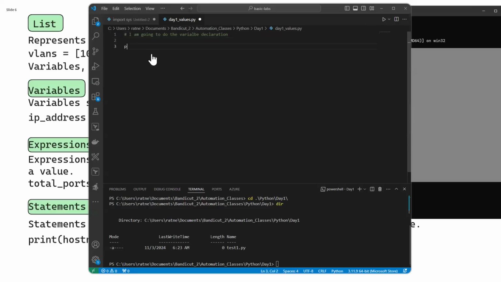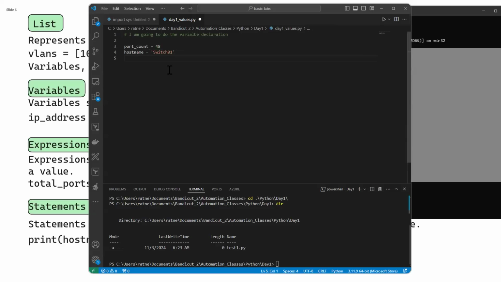What are those variables? We have port count, remember, which is integer. Then the host name, which is switch 01.